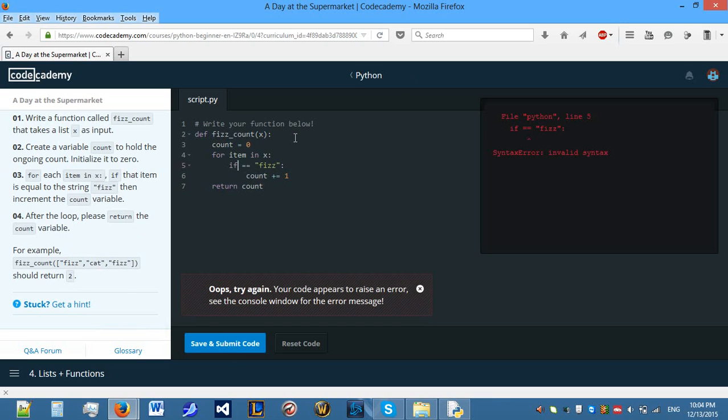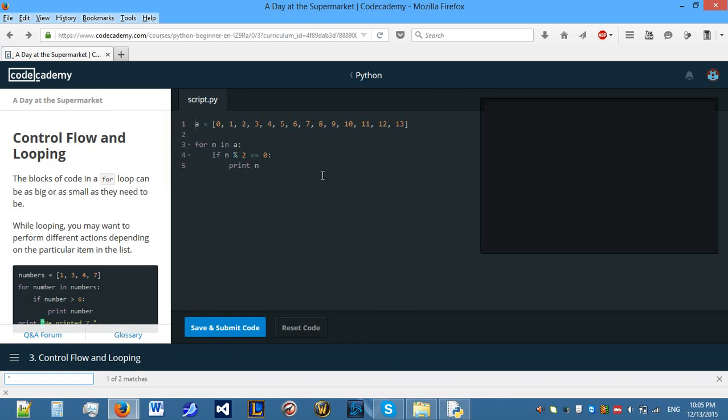If n equals phys. Sorry about that. Return 0 instead of the correct answer 1. So for item in x, if n equals phys, count plus equals 1. So what have we done incorrectly here? So for item in x, it goes phys. I think it wants to do a different type of string, or maybe not. Okay.